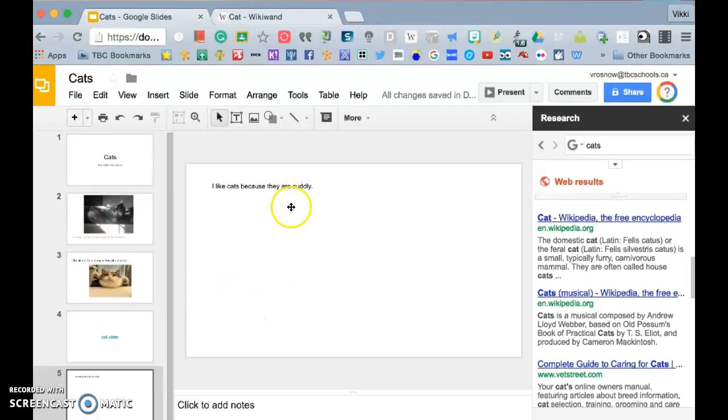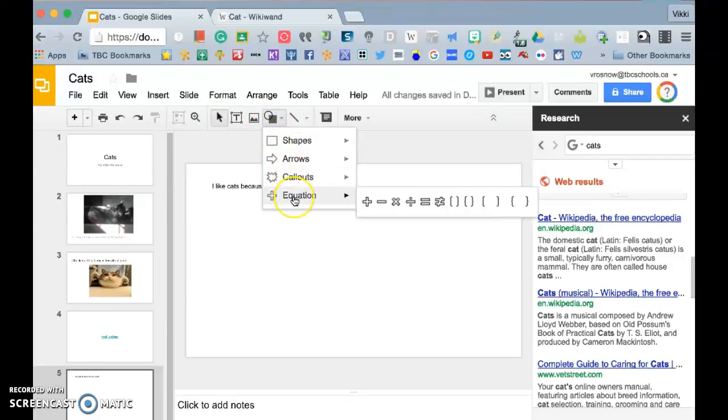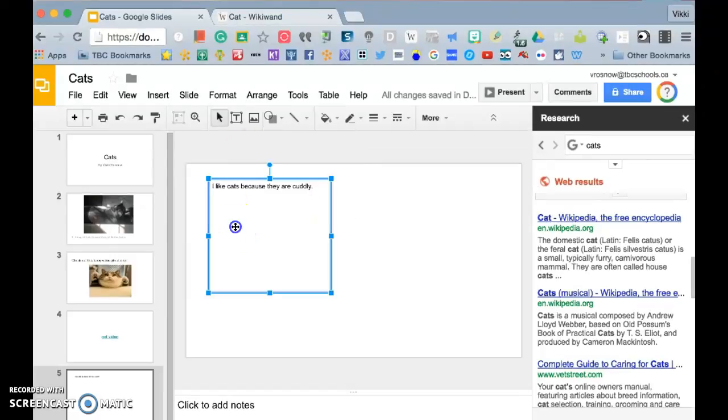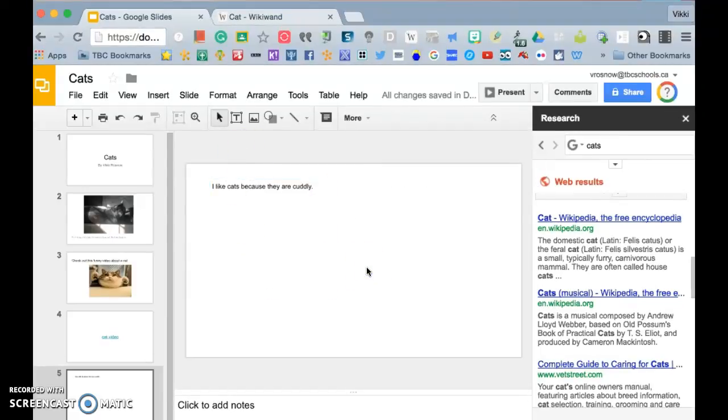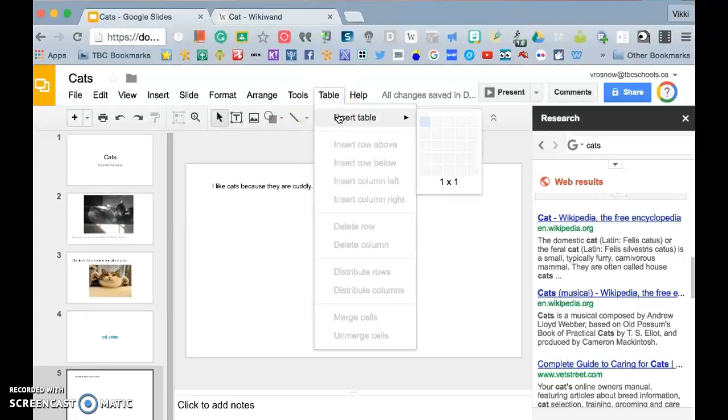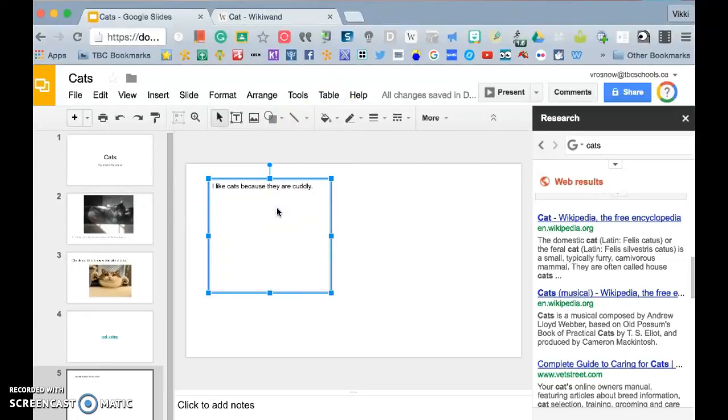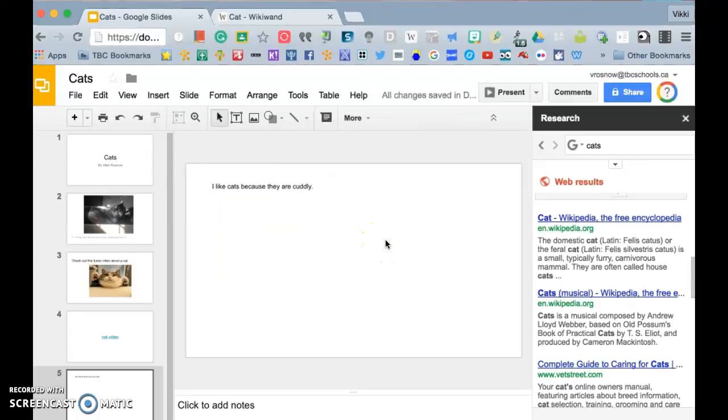Again, there are lots of different things. You can add in shapes, equations, and arrows. There's lots of other options up here. Basically, to learn any of the other options, what I've done is I just played around with it. I spent some time trying to add things, adding tables. You can add a table any size that you want, and then play with the size of the rows and the columns. Like I said, it's similar to Google Docs, similar to using Pages, WordPerfect, any of those things.